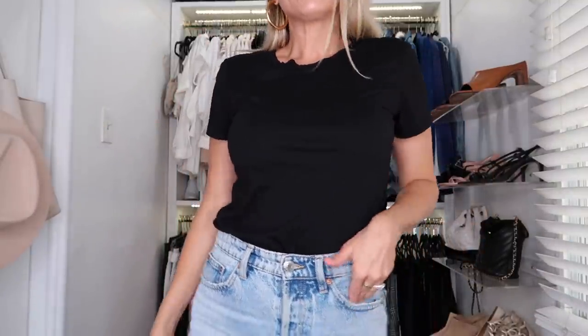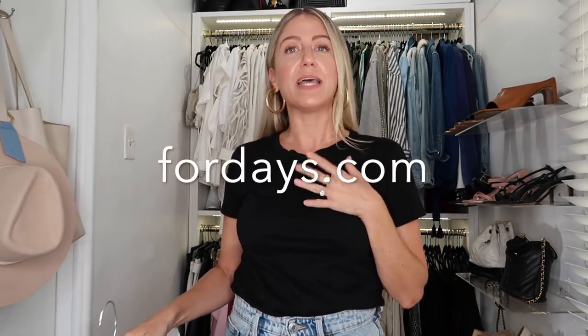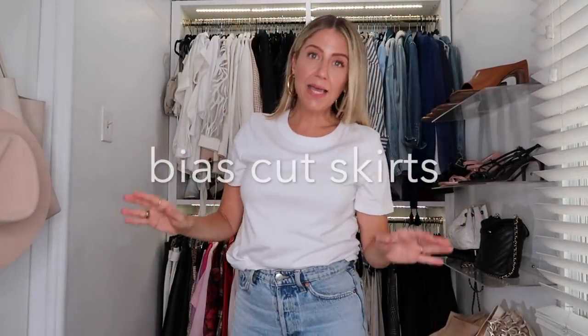Please don't tune out — crew neck t-shirts. I wear them constantly. I love them alone, they look sophisticated and cool tucked into high-waisted pants. I also love them under blazers and layered under button-up shirts. What makes these t-shirts the best is that a company called Four Days makes the highest quality basics in all sustainable fabrics. Even better, they have a swap program — I can wear this to shreds and then swap it out for something new. They'll send me something new and recycle my old ratty t-shirt.